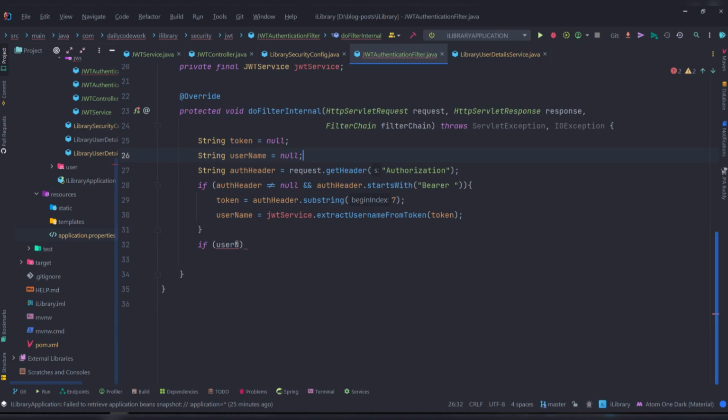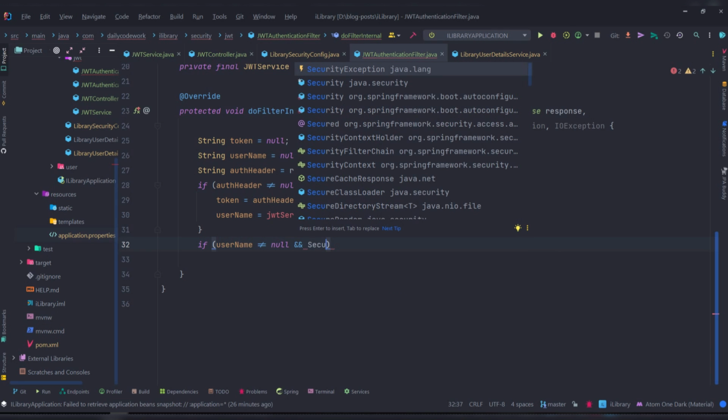So now we're going to come down here to check if there is a username present in this token. So we're going to check for a valid username in this token, right? So for that, we're going to have this here. So if username is not equal none, and security, so we're going to check if there's any authenticated user right there, right?